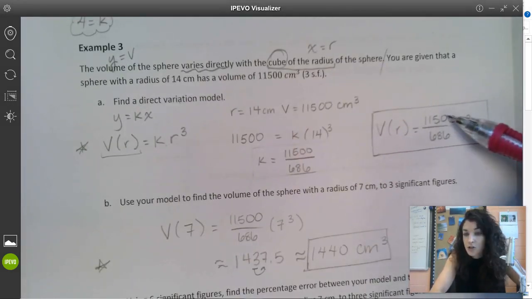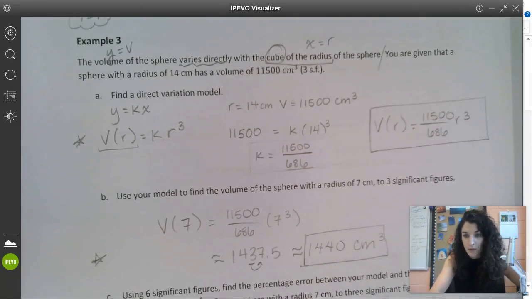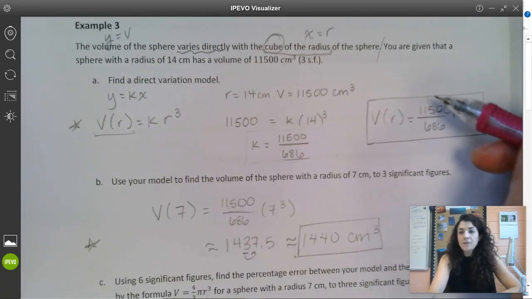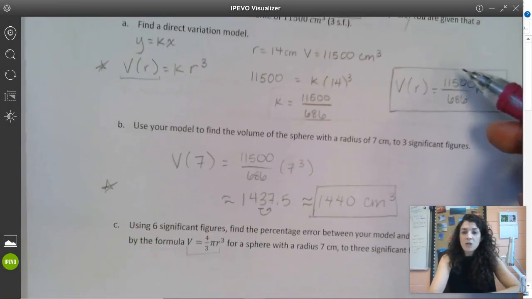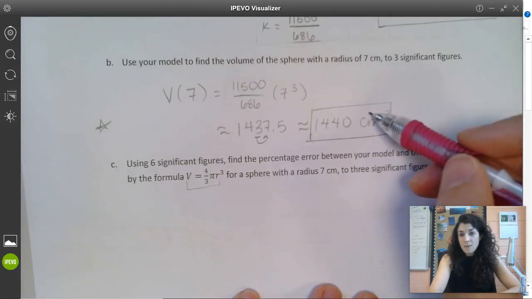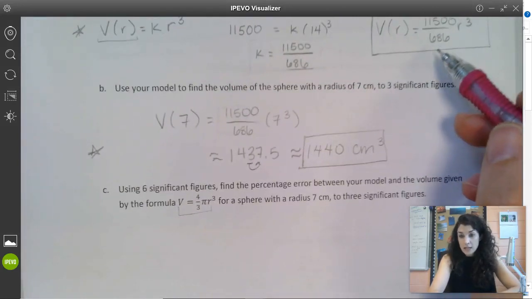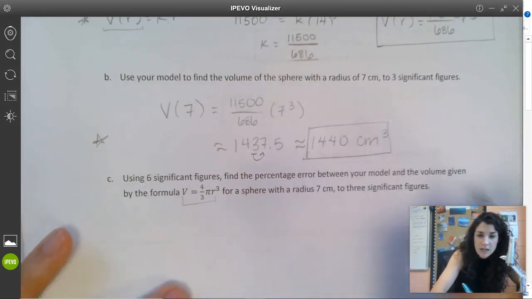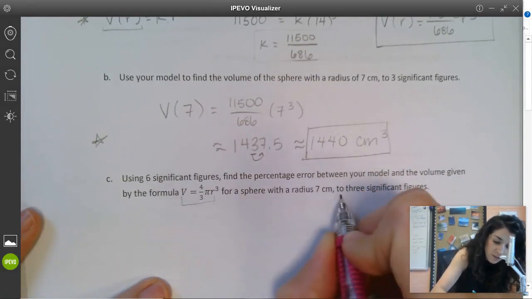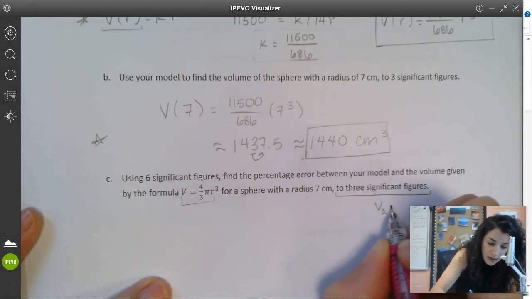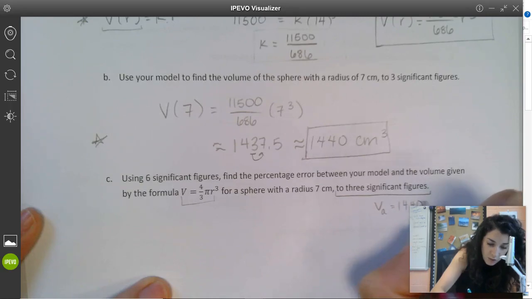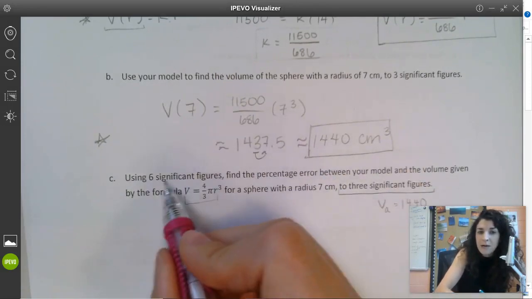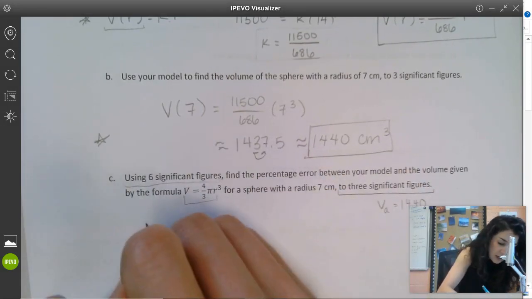We did this fraction approximation of pi and 4/3, which are both pretty tricky decimals, right? So we've got this guy right here, and we used this to approximate what would be the volume using this relationship that we know. So this value right here, correct to 3 significant figures, is our approximation, 1,440. Whereas our exact would come from the actual formula that involved pi. And we're going to use it to 6 significant figures to find our exact.